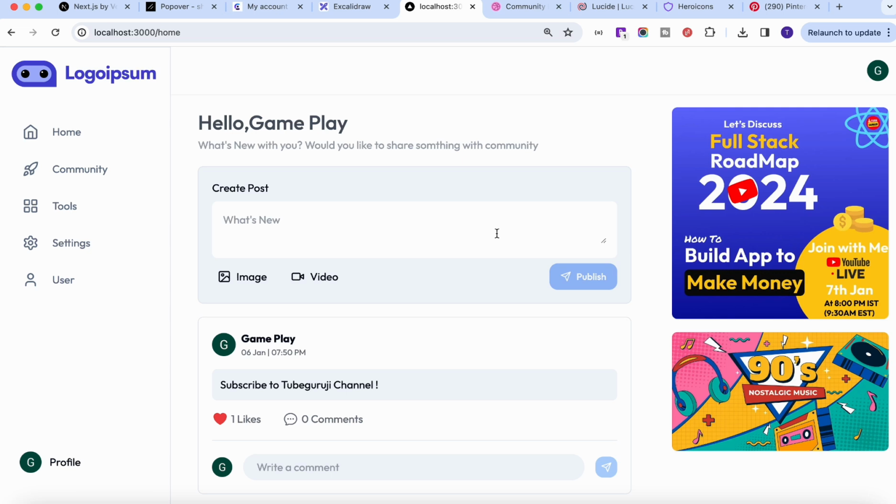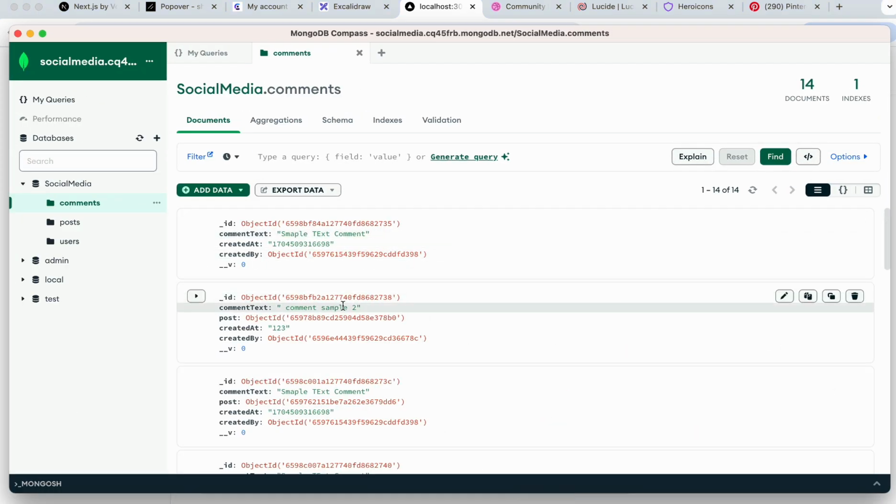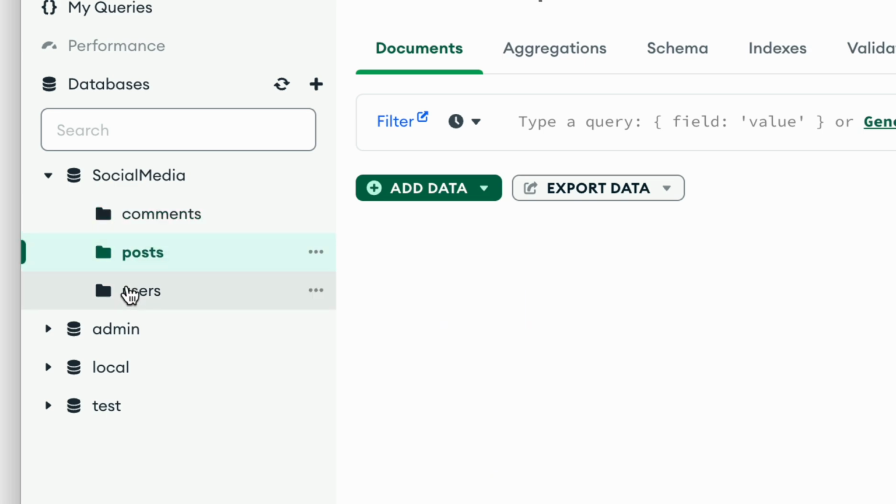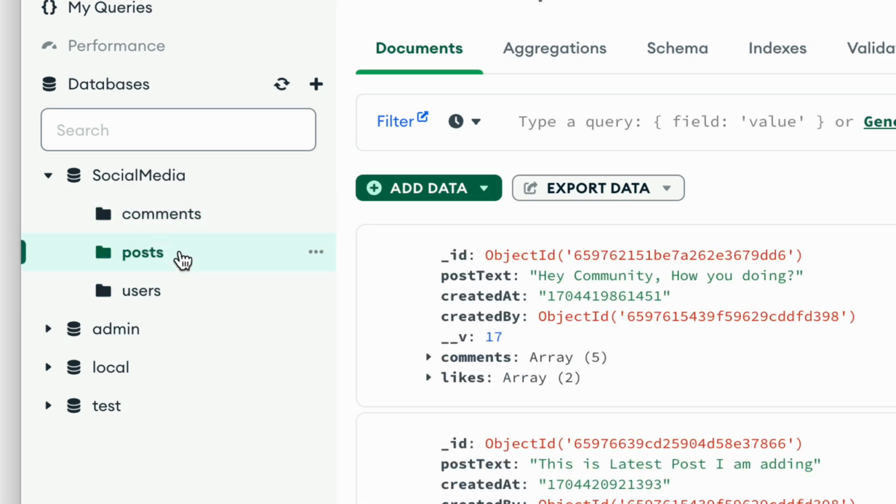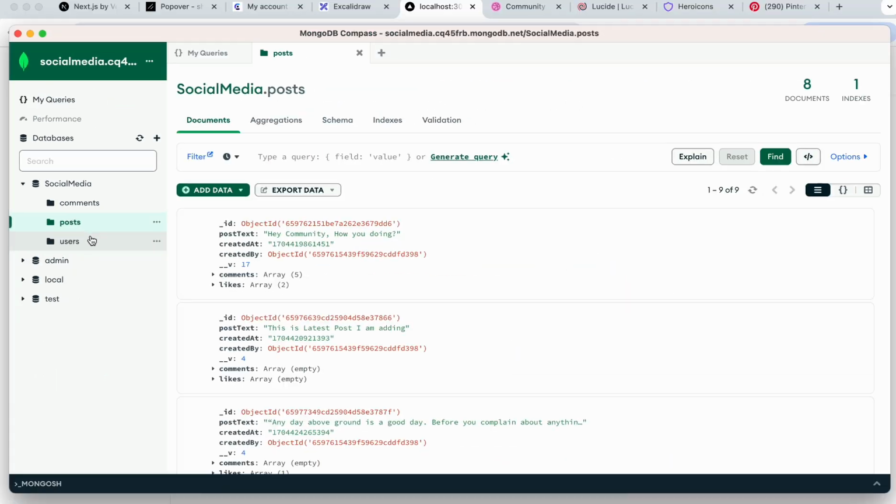We are going to use Express, Node.js and MongoDB to build our backend API. And if you have never used MongoDB before and don't know how to connect MongoDB with our application, don't worry, we are going to learn everything from the basics. We will also learn how to use the Compass application with MongoDB to see our database, the collections and everything. And if you see on the left hand side here, we will also learn how to connect each of these collections, how to refer to them, and how to get the data from nested documents or collections. Everything we are going to learn in this particular course.